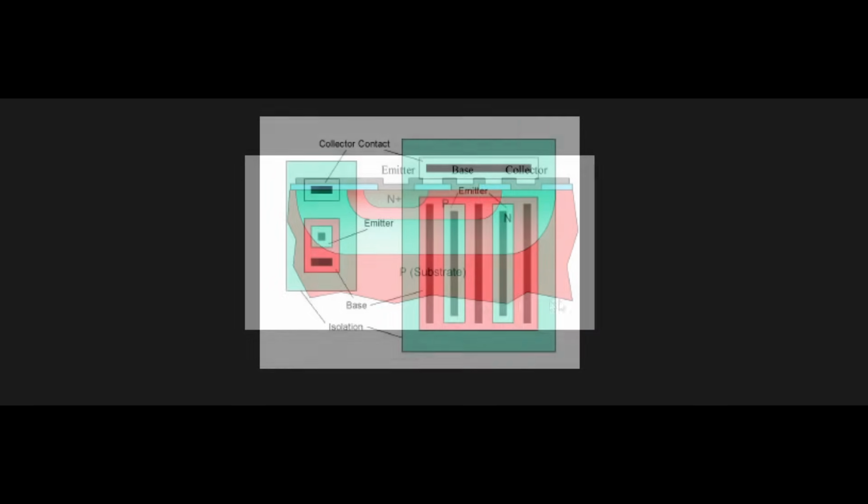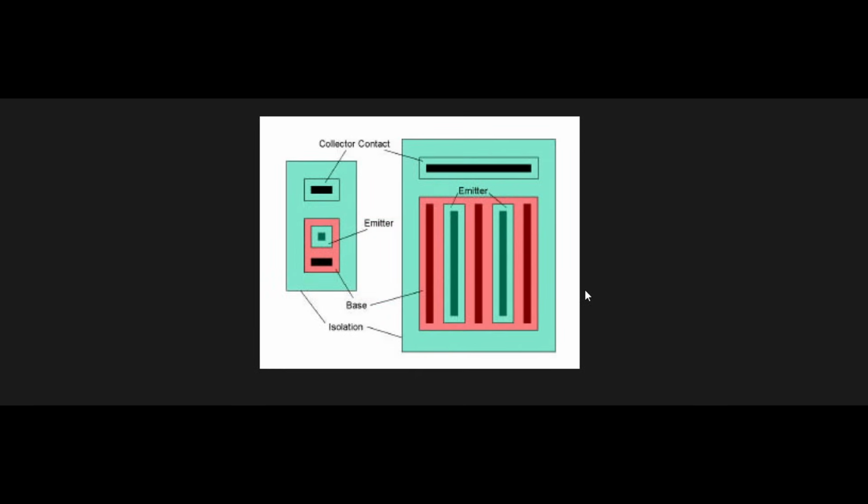Now, we don't get to see cross-sections, so when we're looking at the photograph of the die, we're looking at a top view only. So here's some top views of things. This is a transistor, and this is a transistor, and this one's small, and this one's big. So this one handles a little bit of current, that one handles a lot of current. It's a matter of surface area. So things don't look like you might think they look, okay? But these are two types of transistors. And here's another type of transistor. This one's really weird. This one's called a lateral PNP, and it looks different as well. But again, this is a top view.